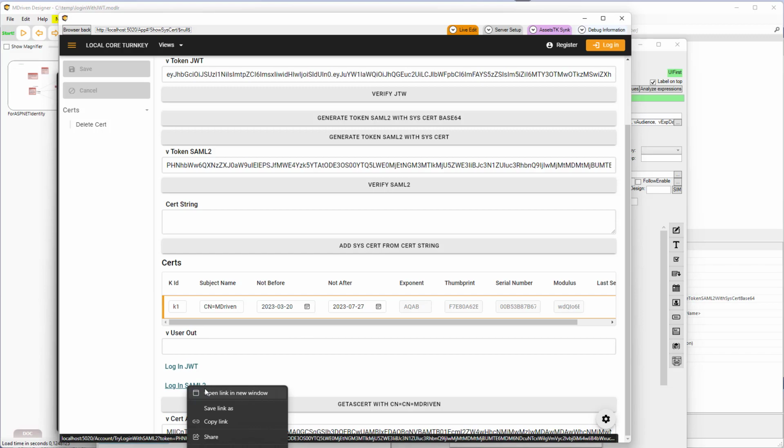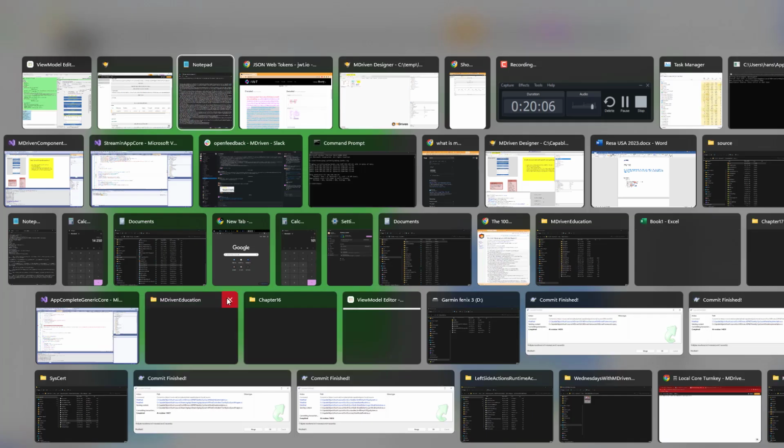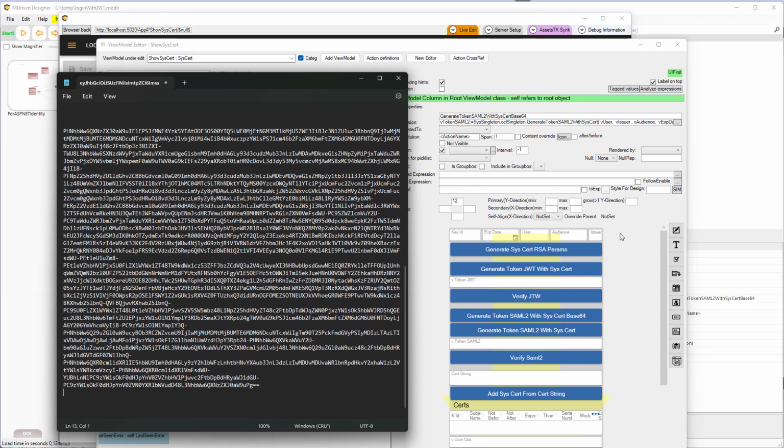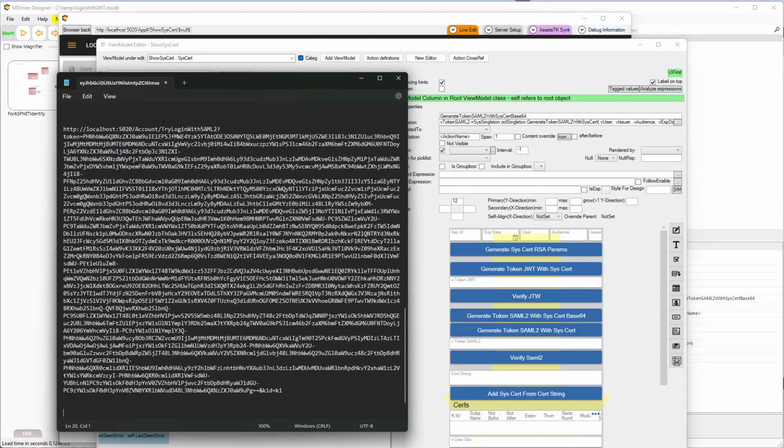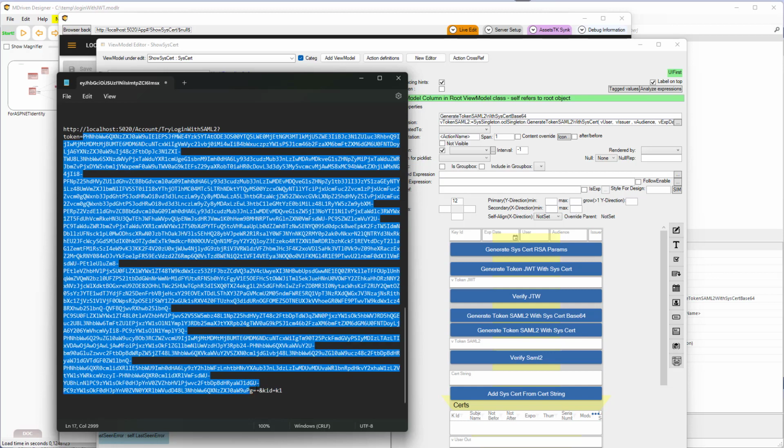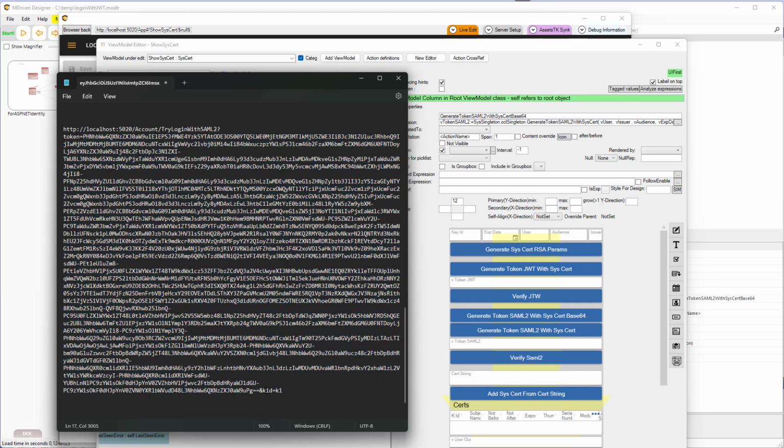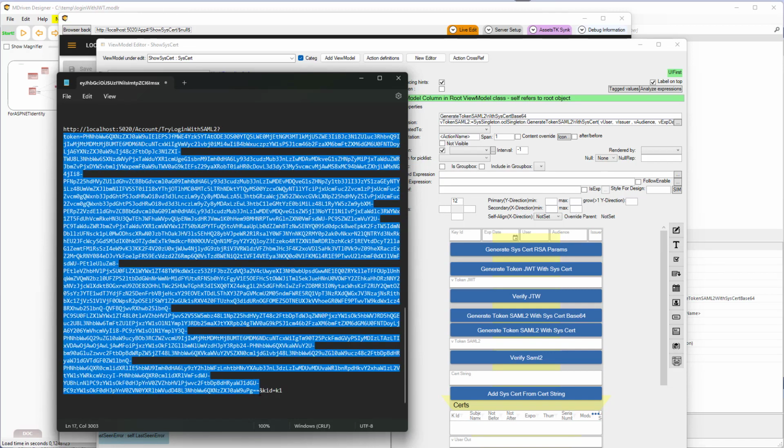So this one is copy link, actually doing the same thing, but is a new controller called try login with SAML2 and sends the token as base 64. This also sends in the key identity. So SAML2 is an older variant of tokens compared to JSON Web Tokens. And as such, it doesn't contain a key identity for key rotation, so it's harder to know which key you actually refer to when you come with a token.